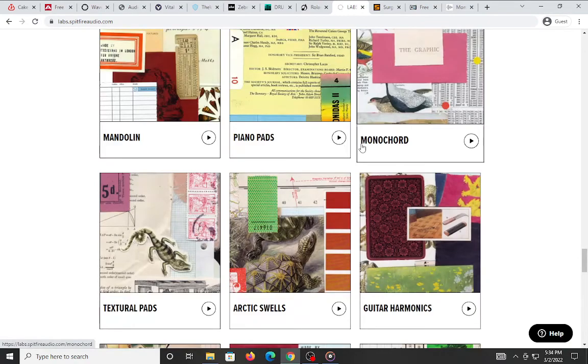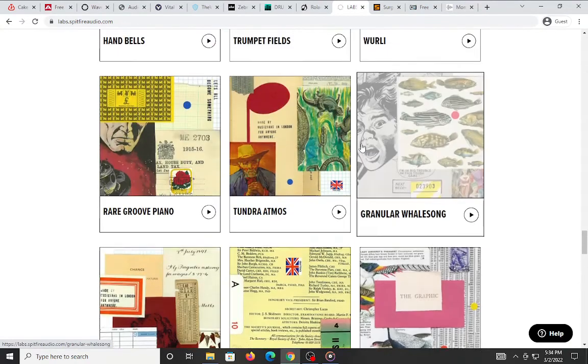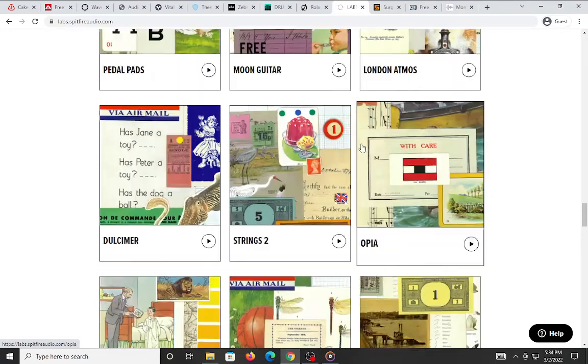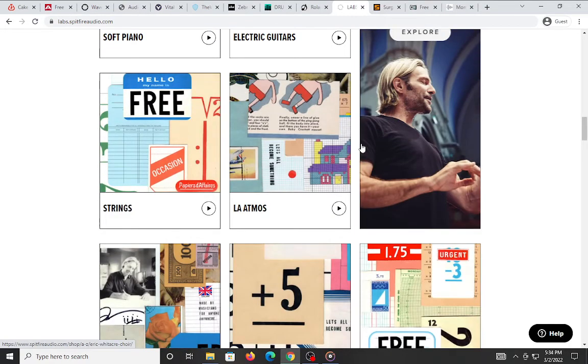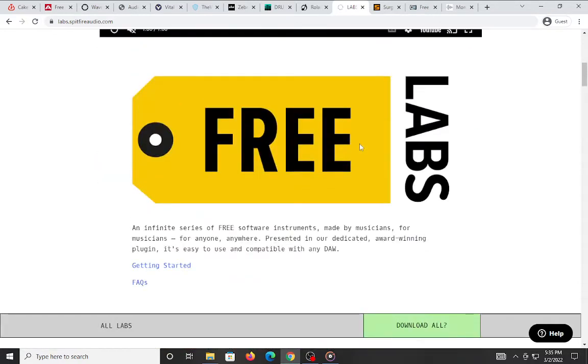So, from different types of pads, pianos, to guitars, mandolins, brass instruments, string instruments, you can download a lot of free libraries to get those acoustic sounds, what they call the bread and butter sounds, as well as your synth sounds, absolutely free. And these sound amazing. I would not sleep on these. Check these out, give them a shout, download them, especially if you're just looking for new sounds. And again, you have a tight budget.